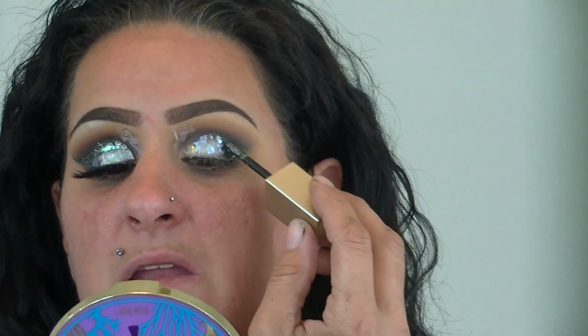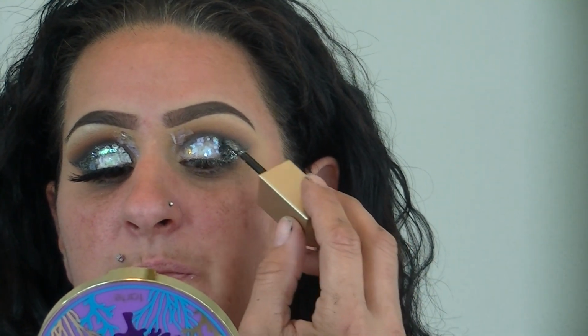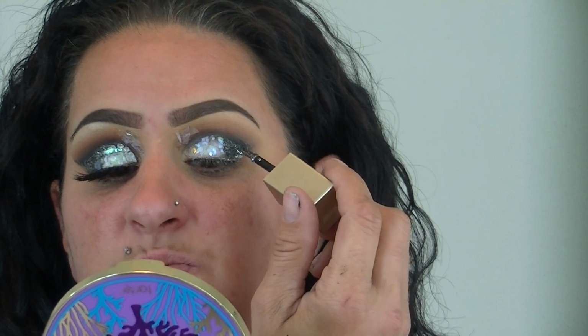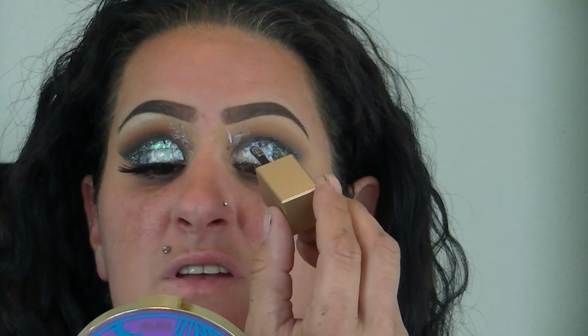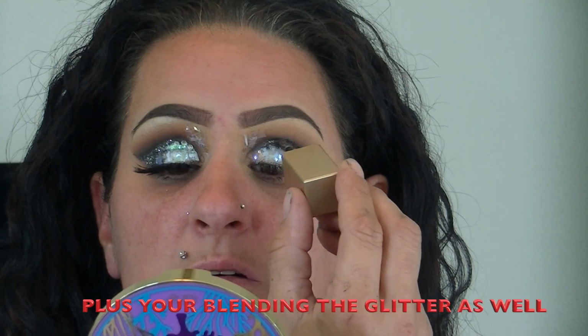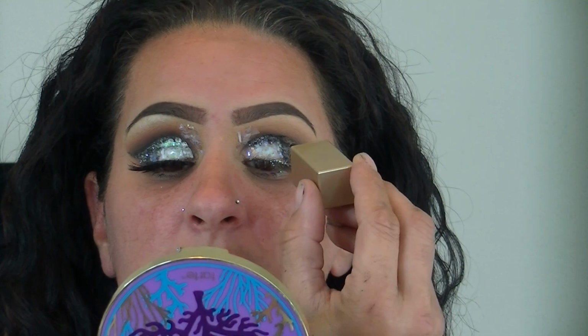Now what I want to do is I'm going to go with that Steel of Magnificent Metals, and we are going to literally blend in all the way up. And this product is super easy to use. And this is where the definition actually comes in at. And it looks better laying on top of it.